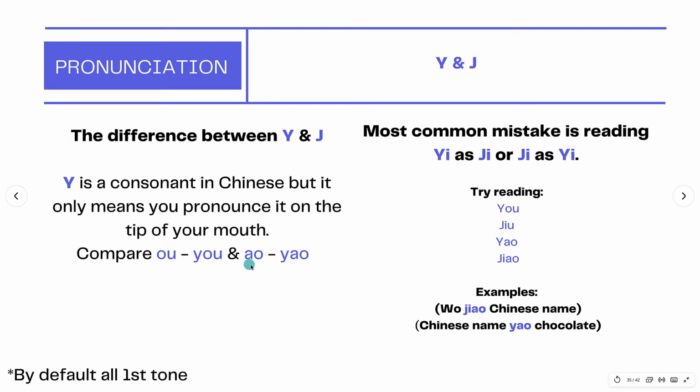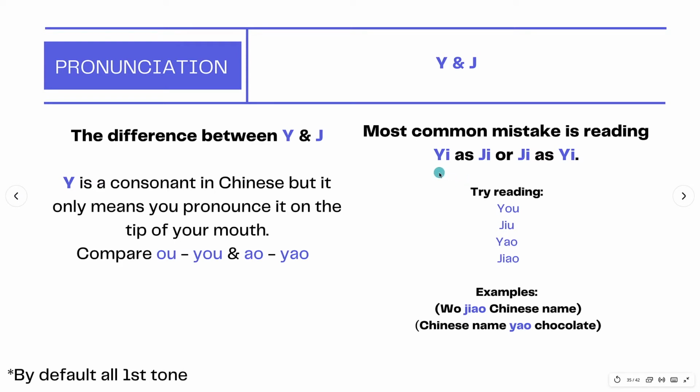Then we have ao, and yao. Wonderful. And remember this Y sound now, because that is the i sound, and that is what we're going to be using to differentiate between a few things in this class. Really, this is the only pronunciation practice we'll be doing, and then we'll refer back to this one all the time. So make sure you get this one straightened out.